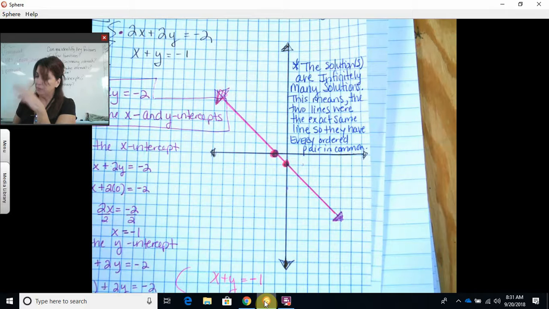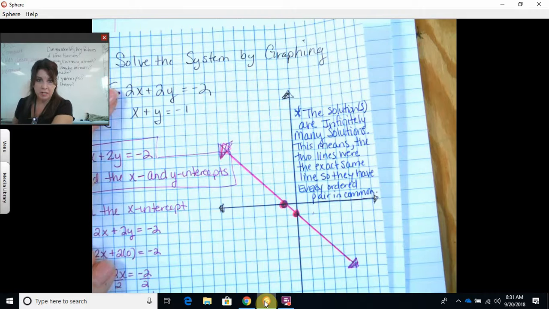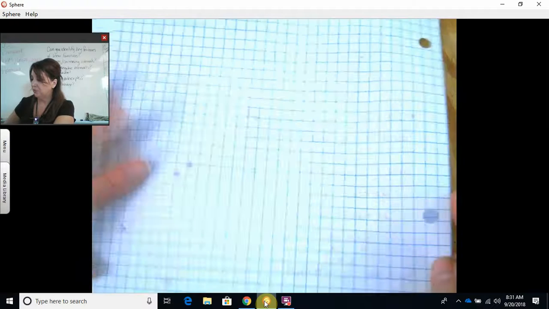Now let me show you something. On this one, I didn't show you both methods. We just found the x and the y-intercept, right? On the first example, I said you could also convert it to slope-intercept form and graph it that way. Well, if we would have used that method, I'll just quickly show you on the back. If I converted both of these to slope-intercept form, I'll just do that on the back.